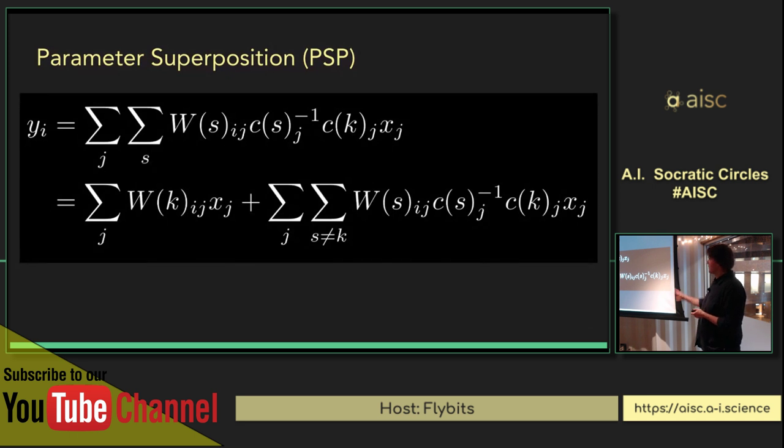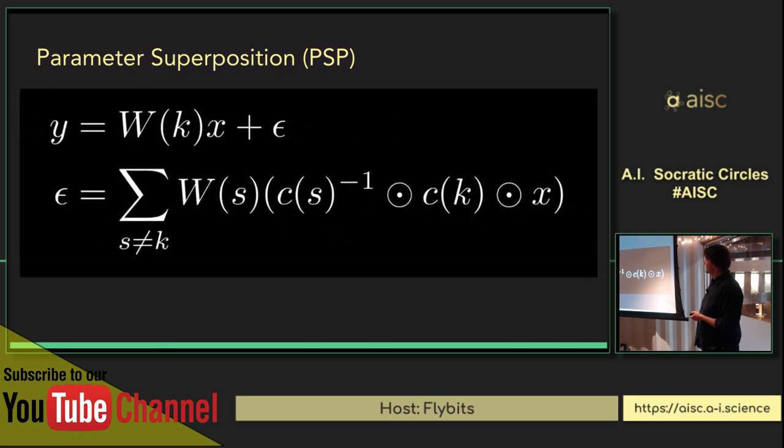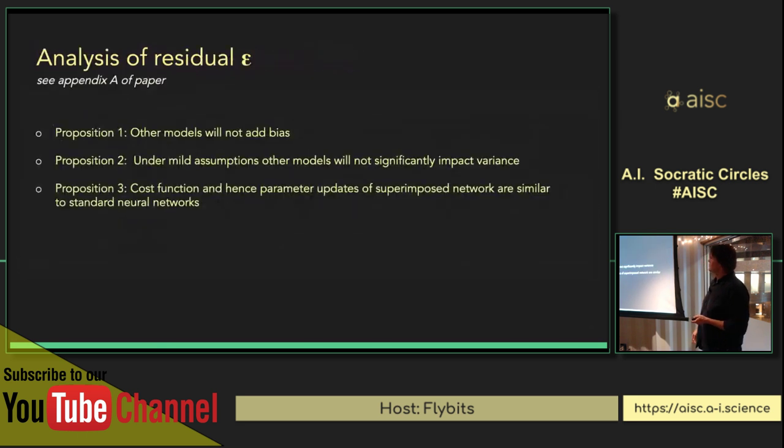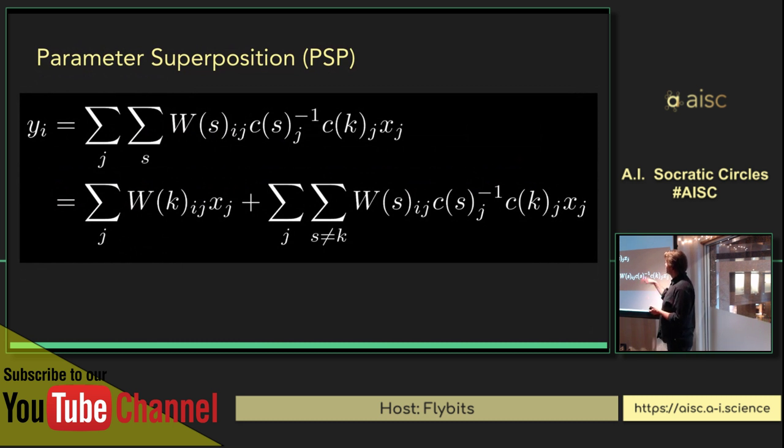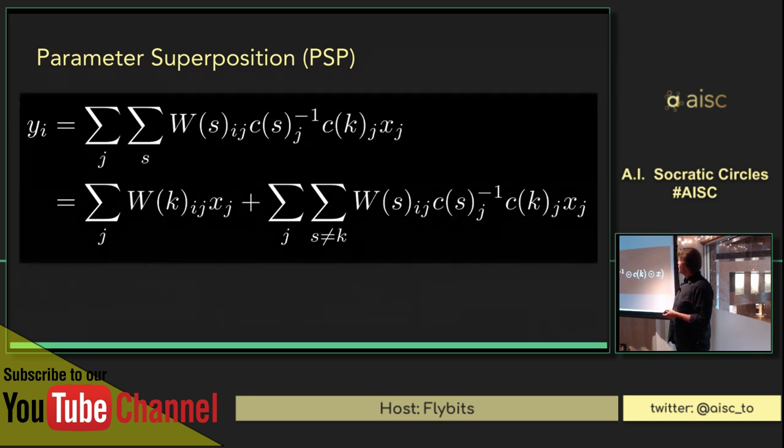Either way, I'm going to assume there are a lot of questions, and there are definitely a lot of questions with me. What they do is break down very briefly how this works, how you get to have different models. They're just doing a little bit of algebraic manipulation to show that with a different context multiplied by the different inputs for the different tasks, you can break up the summations so that on the left-hand side you have what you want, the model to be returned, and this is all the interference from the other models. So what is S?